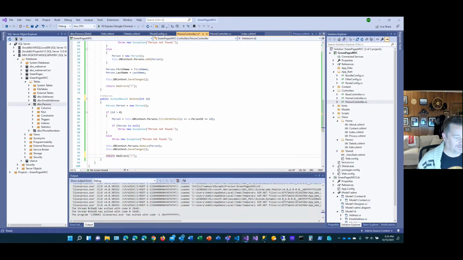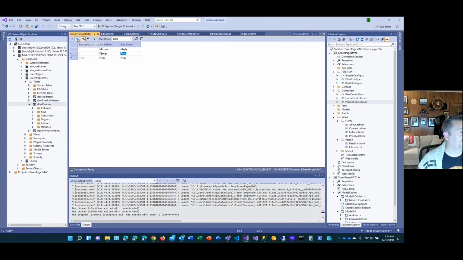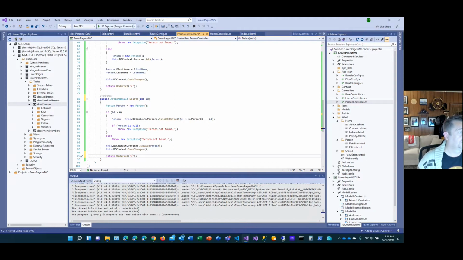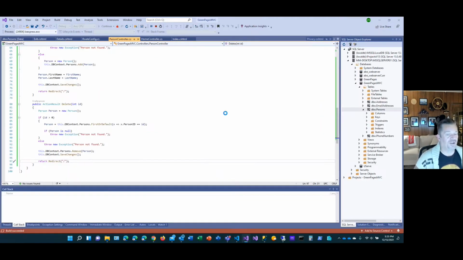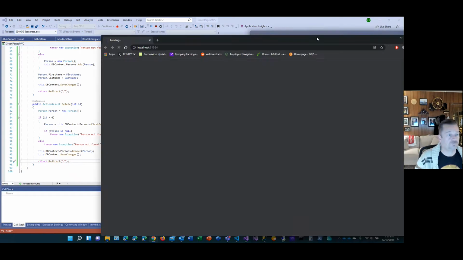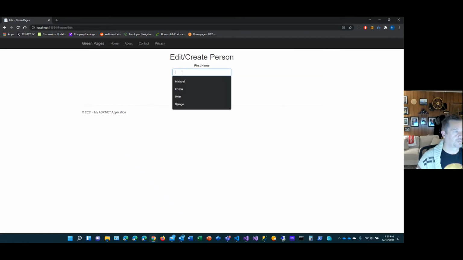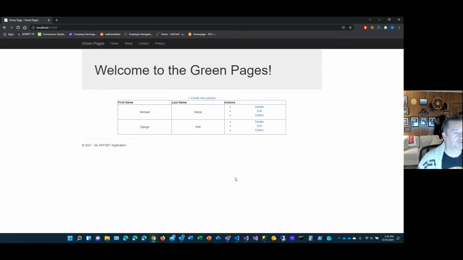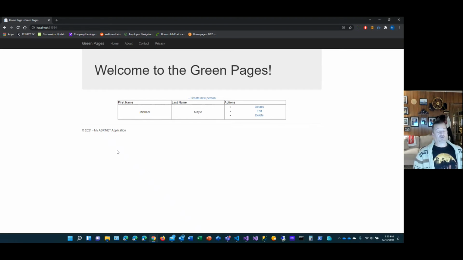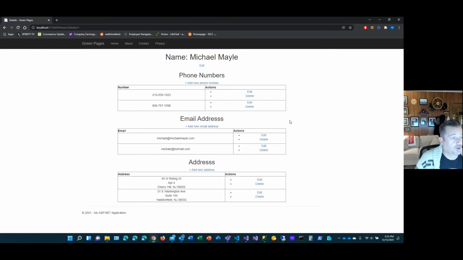So it probably actually did delete from the database, but it was trying to redirect to the view called persons that doesn't exist. And instead, so that's fixed. So let's re-add in Django. Create a new person, Django, pet, submit. And then when we say delete, it actually just deletes it straight up. So everything works great.